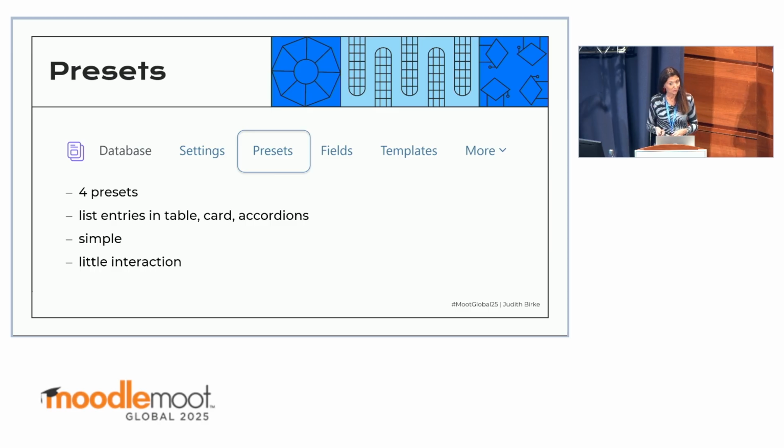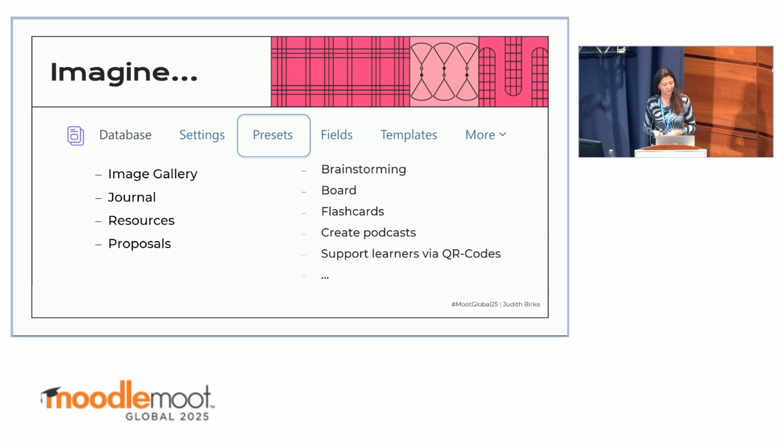And I was wondering if you could imagine doing other things with the database activity, like brainstorming, or creating a board with it, or flashcards, or creating a podcast with it. Have you ever thought about that? Probably not so many. Or support users with a QR code that you create within your database activity. And there are lots of other things you can do, and that's what I'd like to show you now.